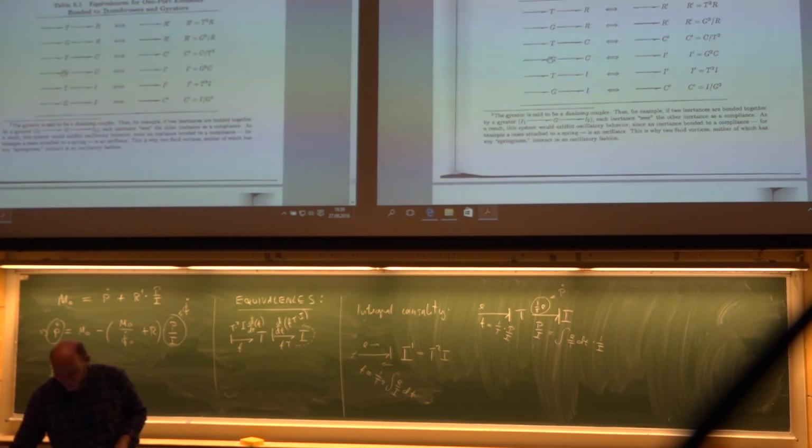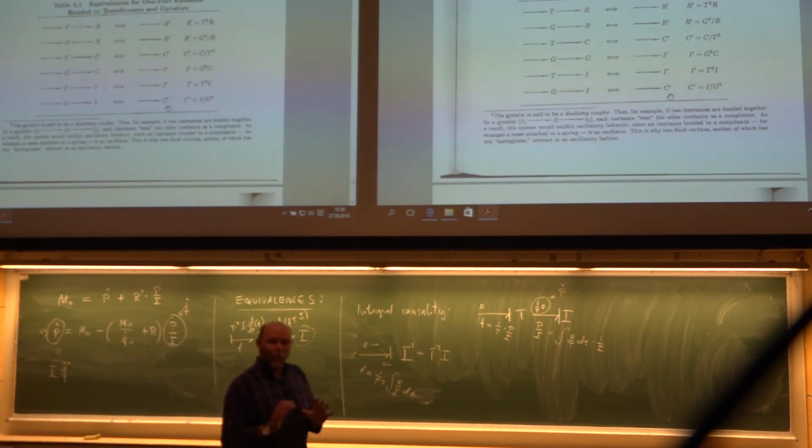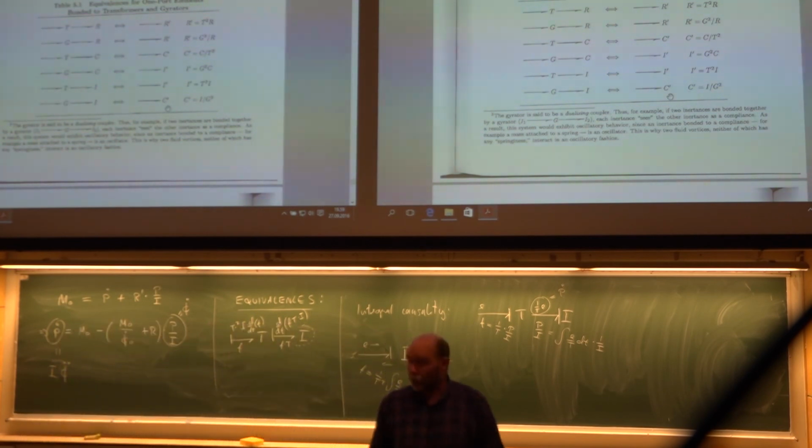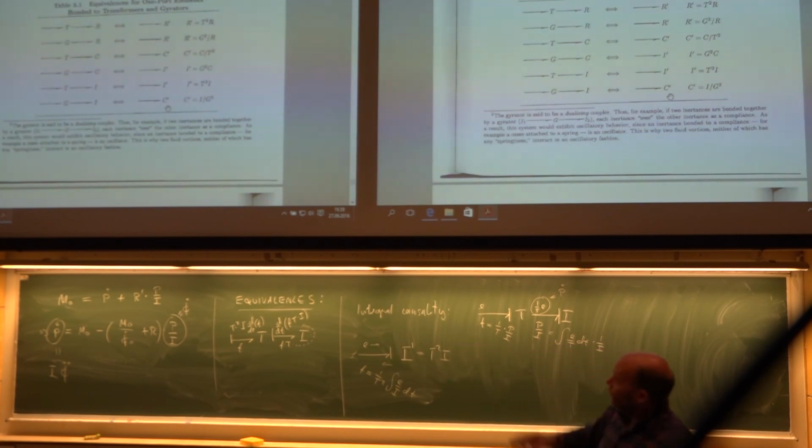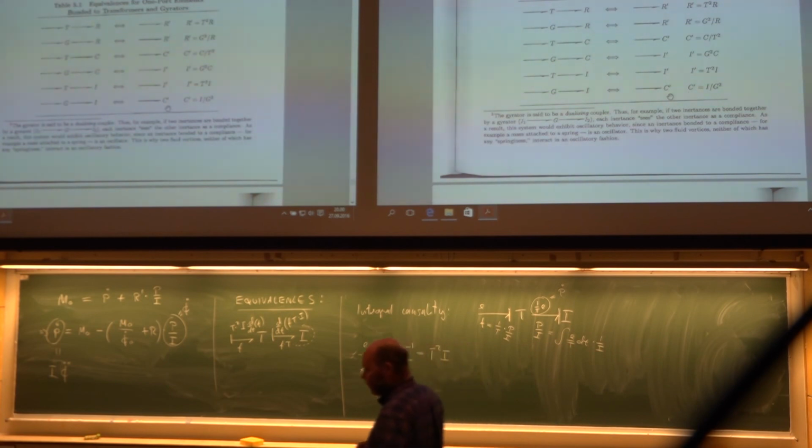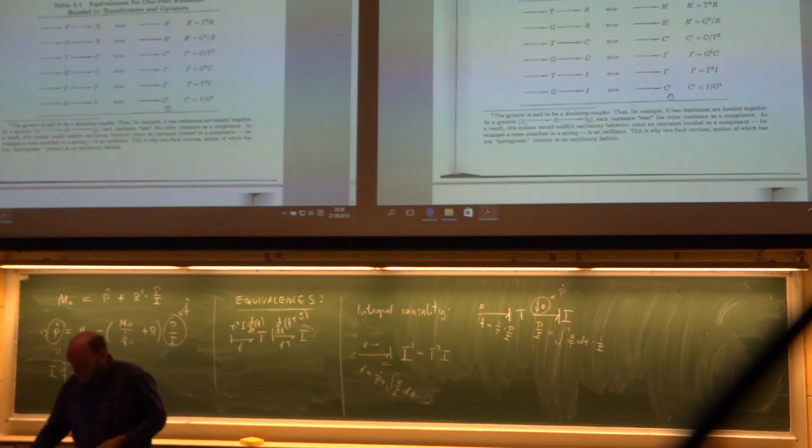The gyrators are a little strange. Here you have a gyrator and an inertance. The equivalent there will be a spring. So a mass goes to a spring, and also vice versa. A gyrator hitting together with a spring, the equivalence is a mass. Quite strange actually, but if you look into it, this is what you get. Okay, that was the equivalences.